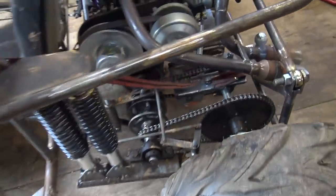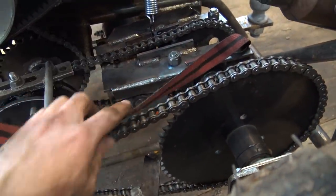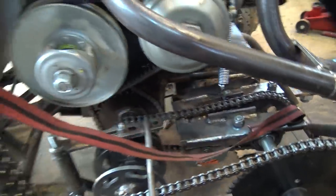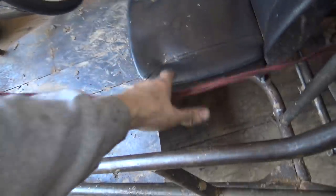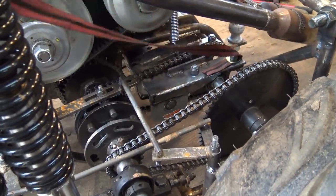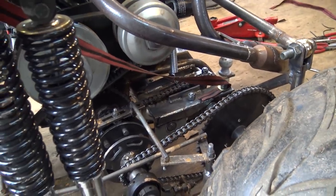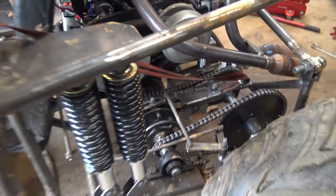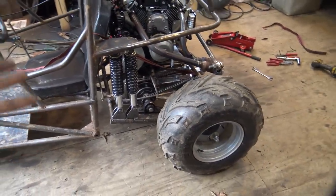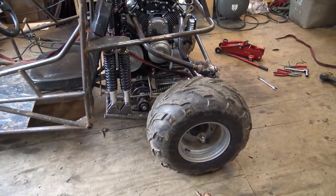Alright, so I finally reinstalled it, and basically, I just welded a bunch of stuff on there to hopefully keep it from bending real bad. I also installed basically a tie-down strap that goes all the way to the front, and when you pull it, it pushes it down onto the chain and engages it. So this has got to be the jankiest thing I have ever built, but let's just see if this thing actually works. Let's really put it to the test, and let's make it back up on a steep incline just to see if it'll actually work or not.